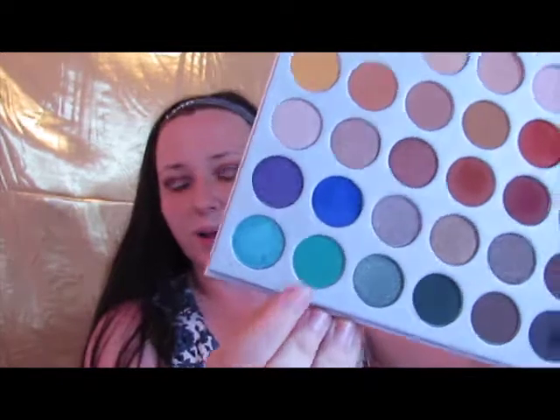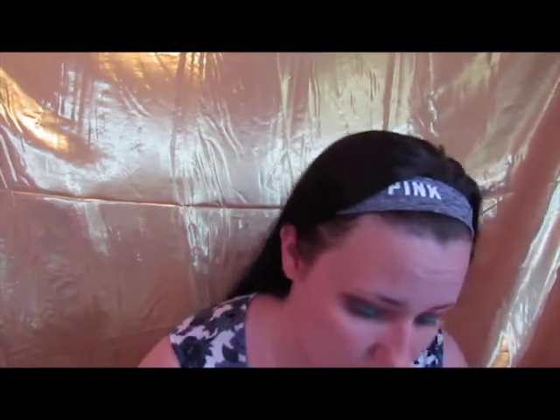So the next thing we want to do is go in with a more flat brush and pick this color up and see what we get without any fix plus. It actually looks pretty good on its own. I didn't put any face makeup on first — I usually do face makeup then eyes, but I knew that if I wanted to go for a look this bright, I should probably wait on the face makeup because it's going to get everywhere. Not too bad so far.